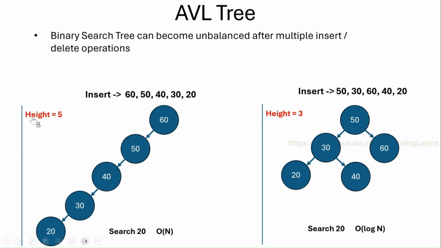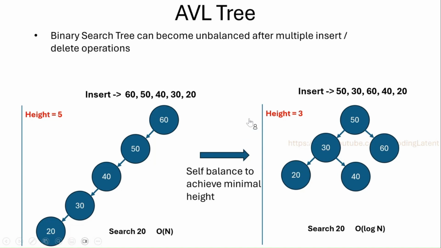So you can see, depending on the height of the tree, our time complexity changes for our search operation, and similarly for our insert and delete operations as well. So we need to find a way to self-balance this tree to achieve the minimal height like this. Because if you see, the numbers are the same, but the way they are represented is different, and it impacts the height of the tree, which eventually impacts our tree operations. So we need a way to self-balance the unbalanced tree to achieve the minimal height. And that's why the balanced tree comes into the picture.